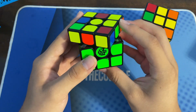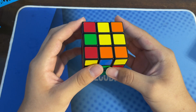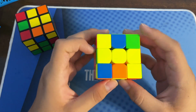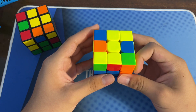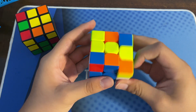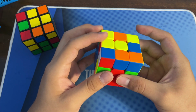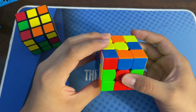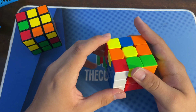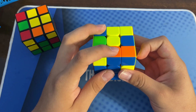Or basically it looks like we're halfway through and we just need the top layer. So what we're gonna do first is we're gonna find a piece that's in the top layer that doesn't have yellow on it. If you're in a situation where all of your edges have yellow on them, you're gonna wanna turn the top side 90 degrees clockwise. Then you're gonna wanna do the right-handed four moves. Then you're gonna wanna rotate clockwise. And then you're gonna wanna move the left side counterclockwise, move the top side counterclockwise, and move the left side then clockwise. And that should give you at least one edge that doesn't have yellow on it.